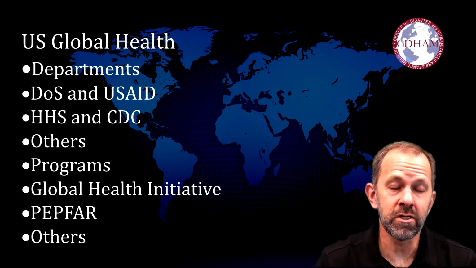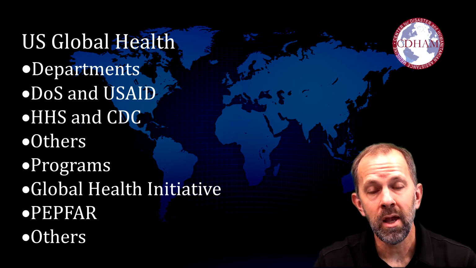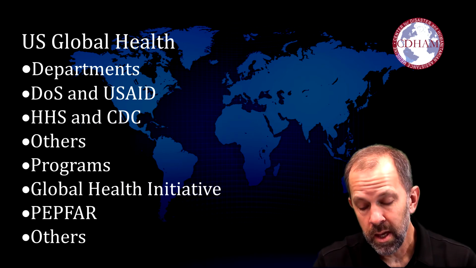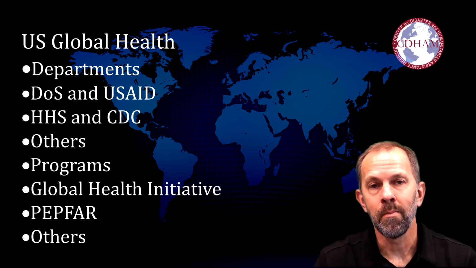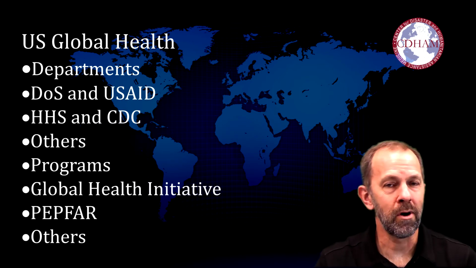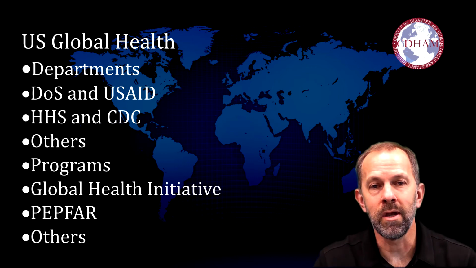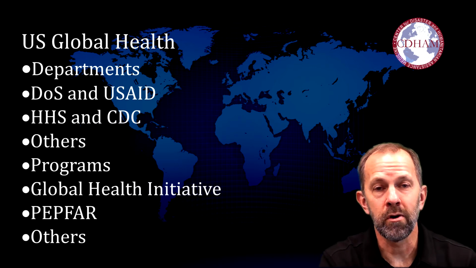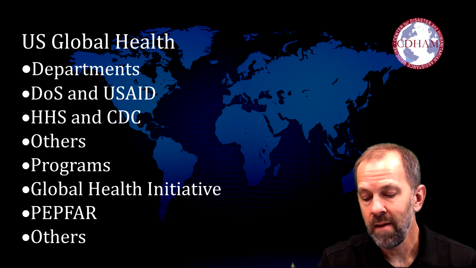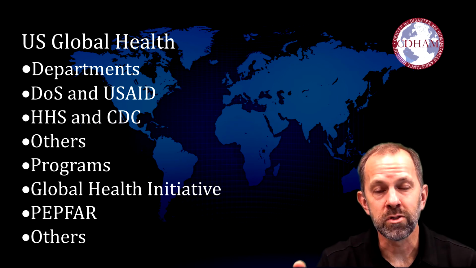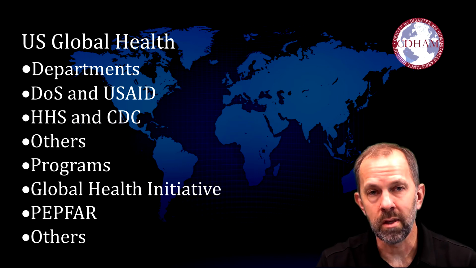Health and Human Services and the Centers for Disease Control and Prevention, both very active globally in a variety of different programs. And then there are other agencies that might not have a pure health mission, but there are health components to what they do. Department of Agriculture comes to mind, animal health. There's a variety of things that might be a complement to a pure health activity. And so again, from a U.S. government perspective, there are departments that have a responsibility for different components of this mission and interact within the global health arena.